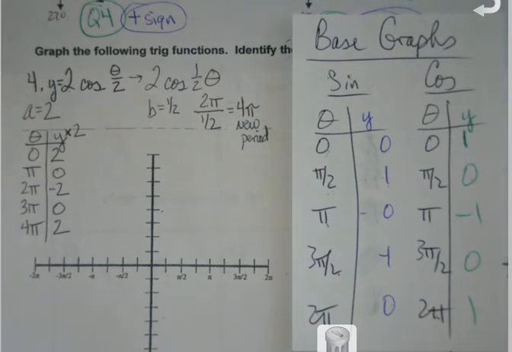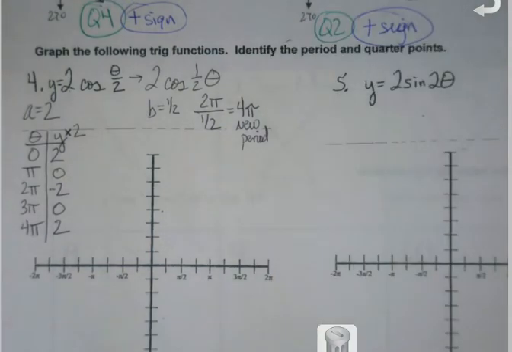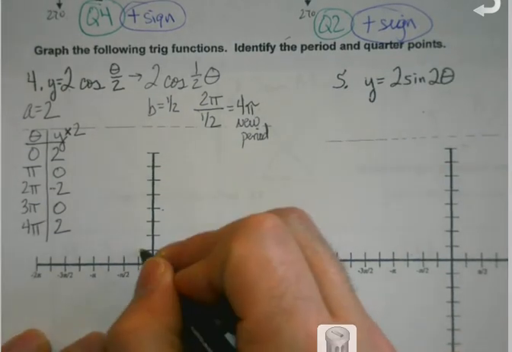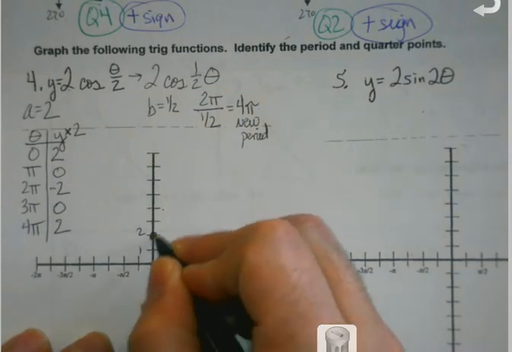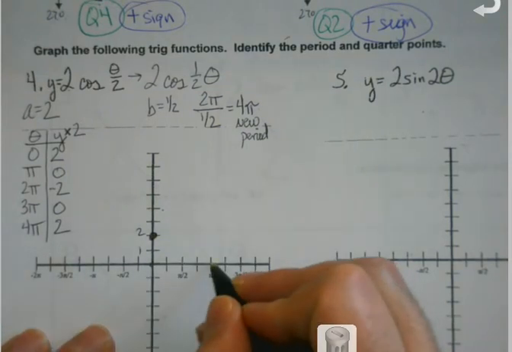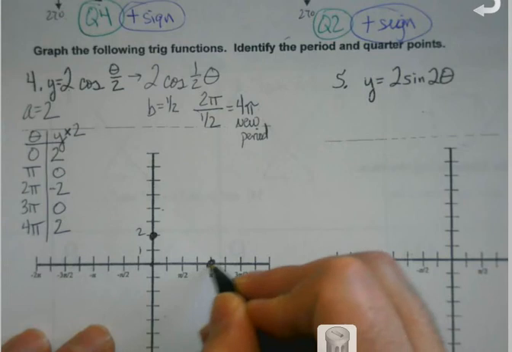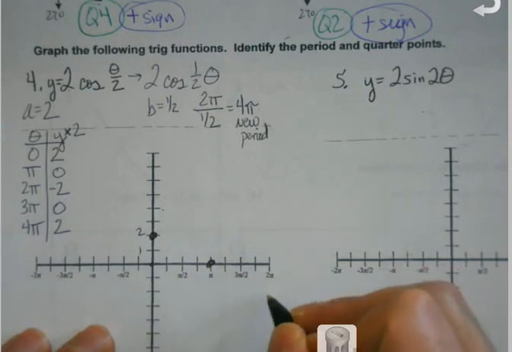Okay, here's what we're going to do. We're going to adjust. So let me move this out of the way. Normally what I'd tell you to do is I'd say we'll just head towards negative 2 pi, but I'm not going to put you through that. So I look and I'm like, okay, so this is 1 and this is 2. So I'm at 0, 2. And then when I get to pi, I'm at 0. Then when I get to 2 pi, I'm down at negative 2.